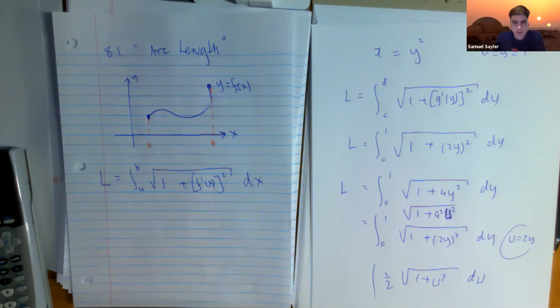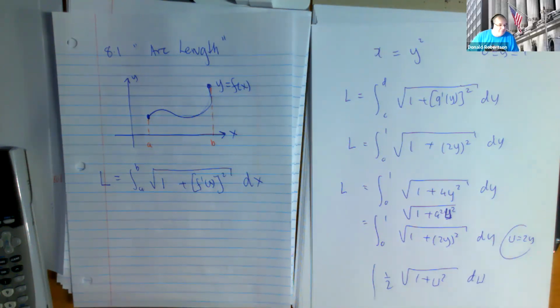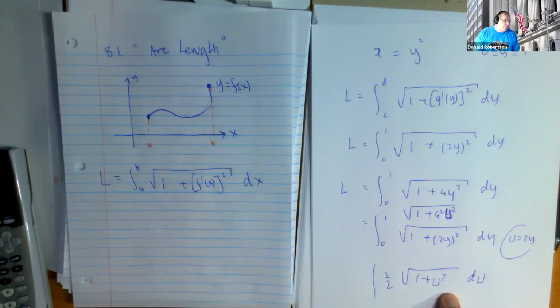Couldn't you also just factor out 4? It would have exactly the same effect, so yes. Well, actually, you change that to a quarter, but that's okay, because I bet there's an a squared plus u squared in the tables, so you'd still be okay.